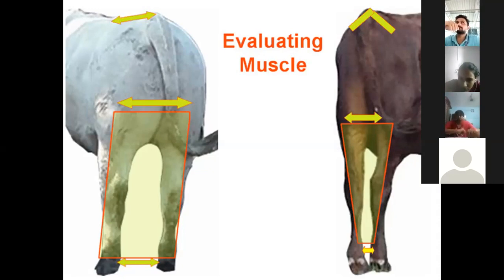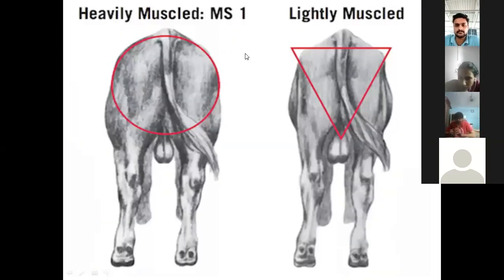Another thing you have to look into is the round region, above the top, just this region. Just see my arrows. The pointer, you can see, this region should be a semicircle. Here you can see it is somewhat triangular. If you keep a ring there, it should be round. So the highly muscled animal will have a round shape, but here you can see it is somewhat triangular. In the next slide it will be very clear. You can see this round shape, or the semicircle.